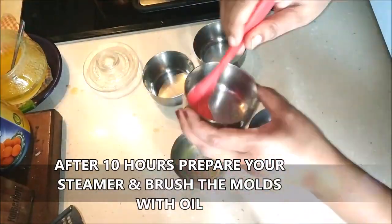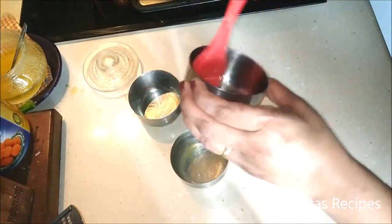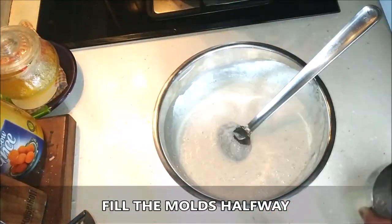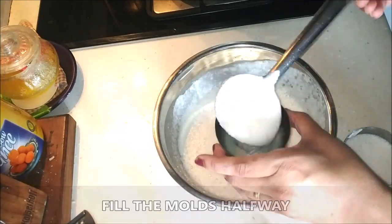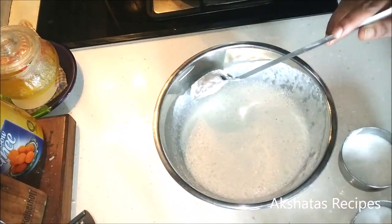Now, once that is done, we're going to prepare our steamer and we're also going to brush these molds that we have. They're just regular vatis. You get actual sanna molds, but I'm just using regular vatis that I have at home. And I'm going to fill these vatis halfway only. Prepare the steamer with enough water in it and let the water start to boil.